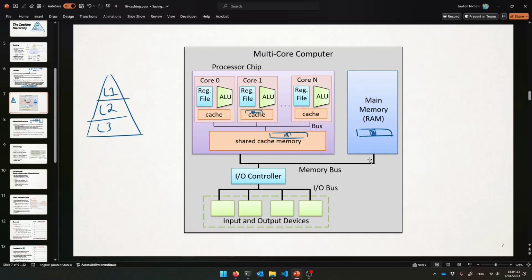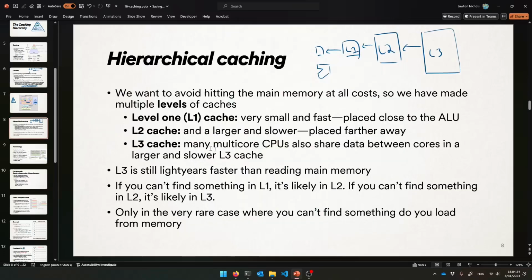which is shared. Multi-core machines have an L3 cache that's shared between cores. Larger, slower, still closer than main memory though. And that's still light years faster than reading main memory. If finally that thing you can't get, it's not there in L3 either, you got to go to your giant main memory and wait a while to read it for the first time.